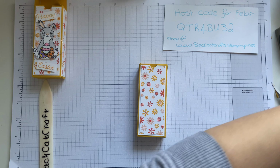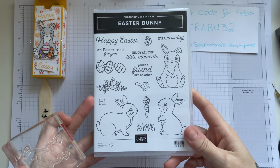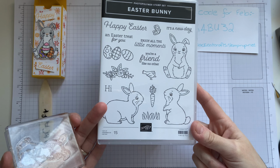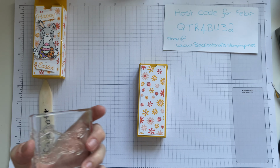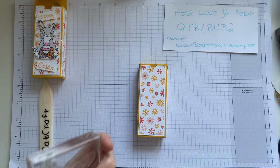So we are using the Easter Bunny stamp set. It's just so lovely. I love it. I flicked through the catalogue. I was like, oh, I don't know about that. But these bunnies are really lovely. So we're going to be using this one here. I think she's really lovely. It's a she.